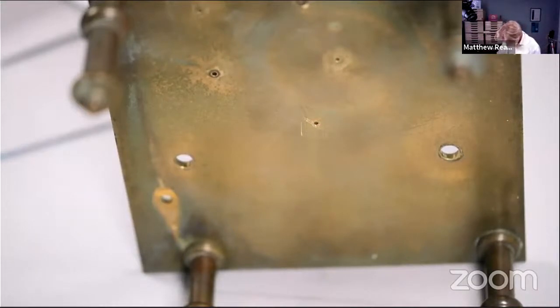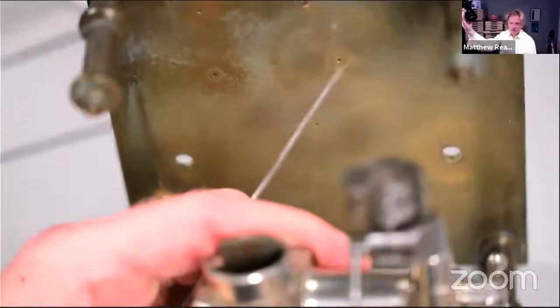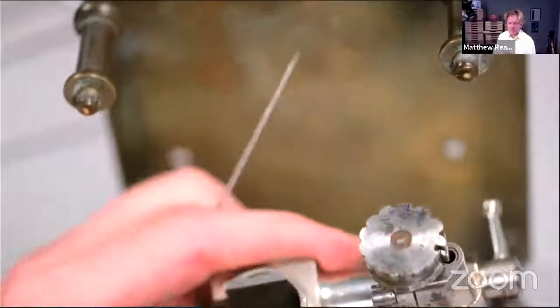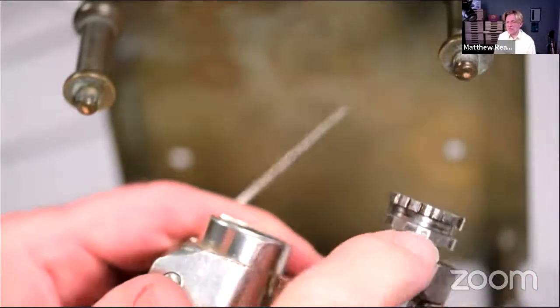What's a Jacko drum? Well, a Jacko tool is what they call in the trade, jokingly, a pivot breaking tool. It's a tool used for finishing watch pivots primarily. And I think that's the Jacko drum, wherever it's gone. This thing. Yeah. Ian will know. Yeah, Ian says it's a Jacko drum. So it's got these grooves in the edge into which the pivot sits. And you can just see the numbers.